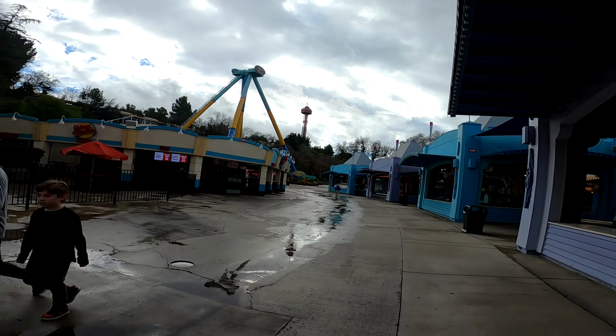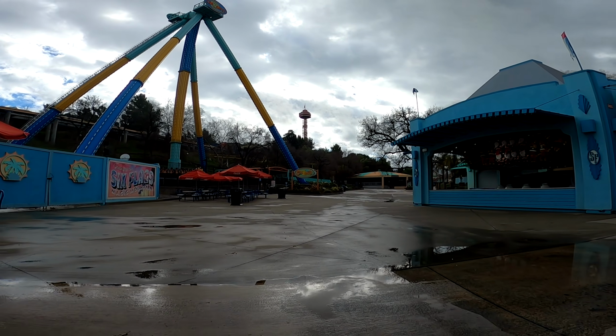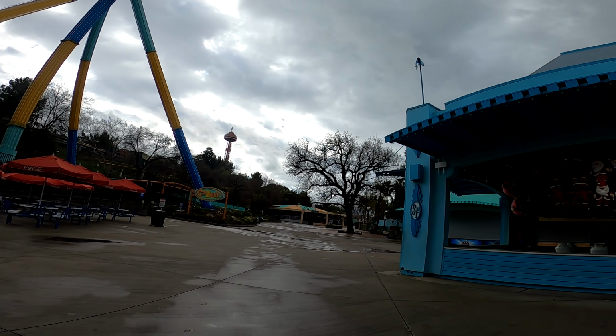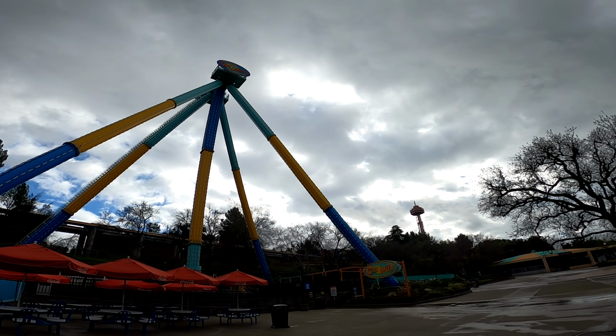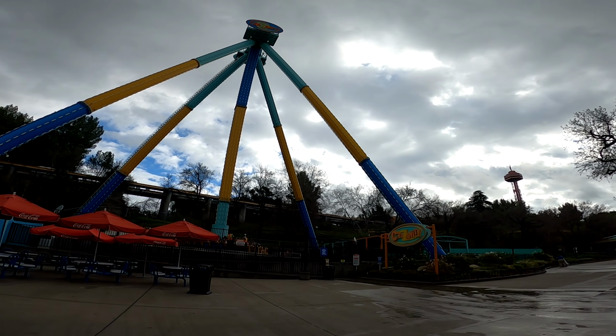The main attraction in the boardwalk, of course, is going to be Crazanity, the Zamperla Giant Discovery. This is quite a popular attraction, and it will receive large lines, so this is another attraction you might want to get to rather early if you plan on riding it. Every Six Flags park I've been to has one of these things, and they are all super duper fun, and they are a great contrast to this park's massive roller coaster lineup.